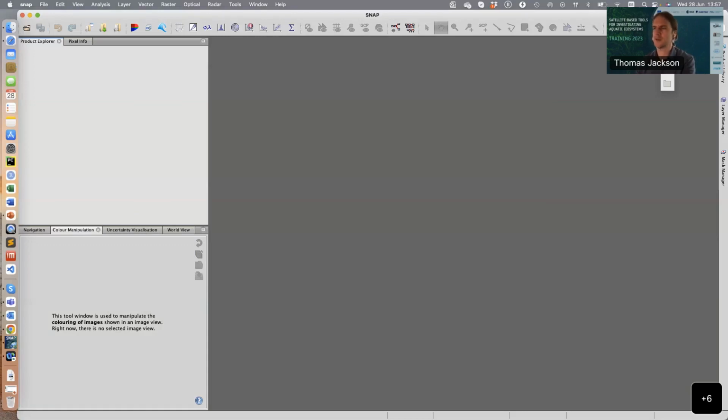There were a couple of questions that we tried to answer in the chat around some people on Macs recently having issues with Snap pop-ups not appearing properly. As I understand it, that should be fixed for Snap 10, which is going to be released very shortly. So that shouldn't be a problem.